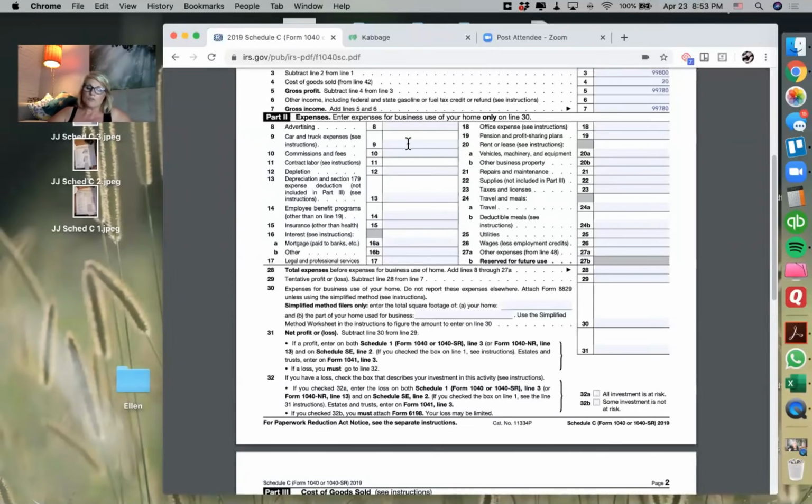And then that would be a multiple. So that would be whatever number of miles you drove exclusively for business times the current straight mileage deduction, because you're not going to be doing enough driving to actually deduct it as the vehicle costs themselves. You're going to just do mileage. You're not going to do depreciation. That's not really an issue.